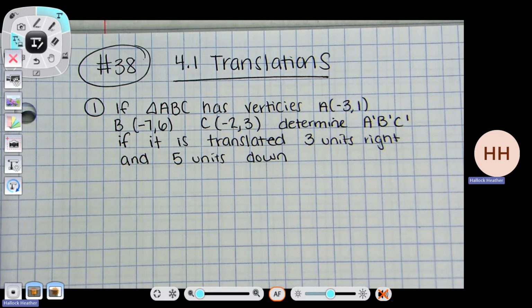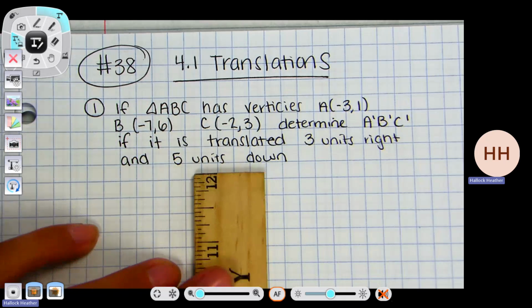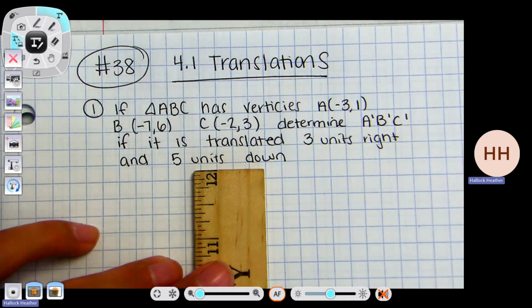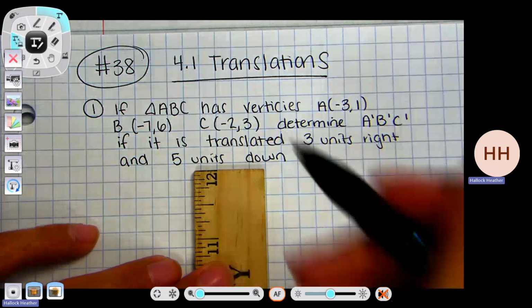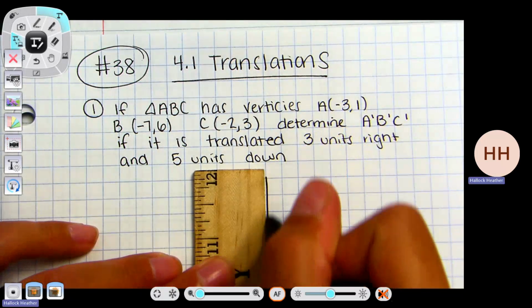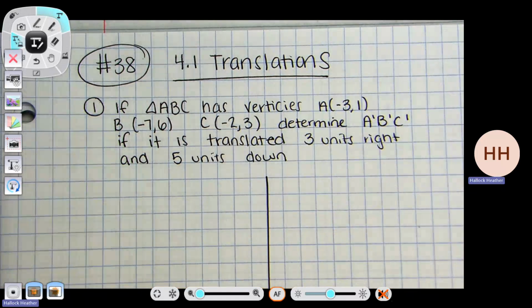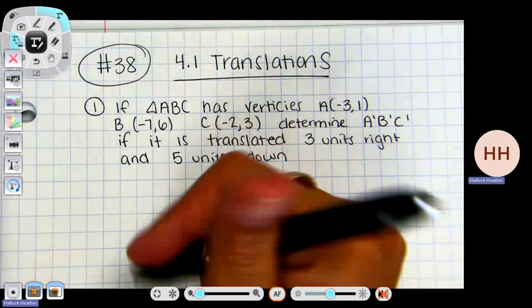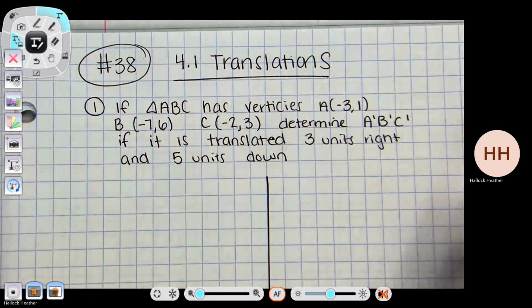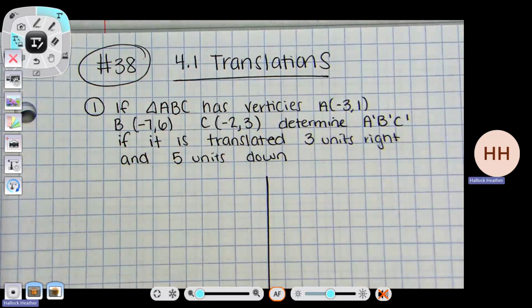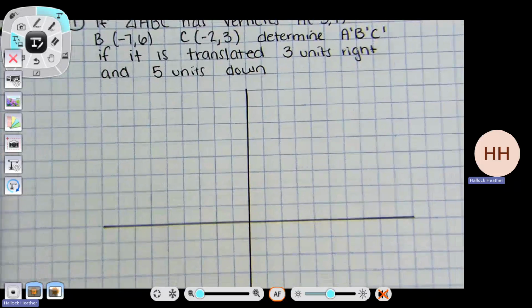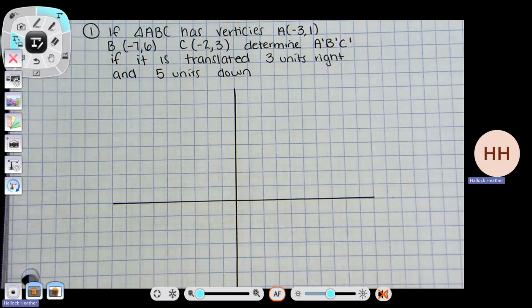So you should have a ruler somewhere near you. I'm not going to exactly count them if you really don't want to. We're basically doing like a 5 by 5 by 5. Actually, we're going to need a little bit more as we went to -7, but I'm just drawing a line. And then I'm going to make a massive plus sign. Make sure you're actually using the lines, because somebody during first period made the lines for their graphs in the middle of the box. The whole point of the graph paper is that you're using the lines to make the graph. So don't get stressed about actually counting it if you don't want to.